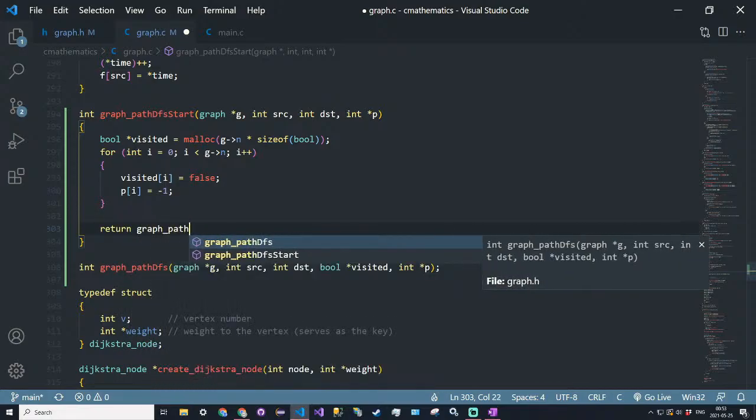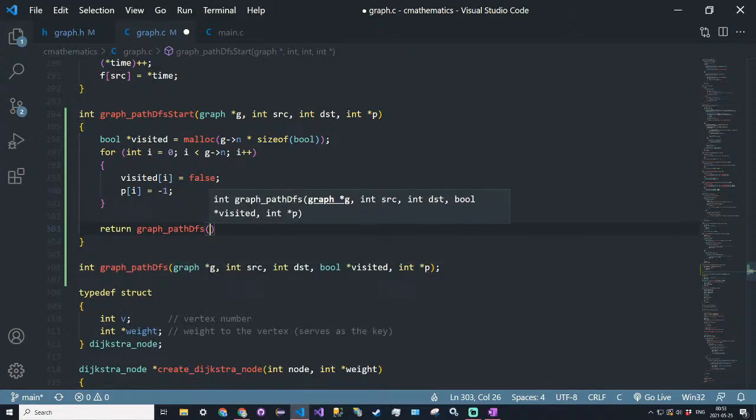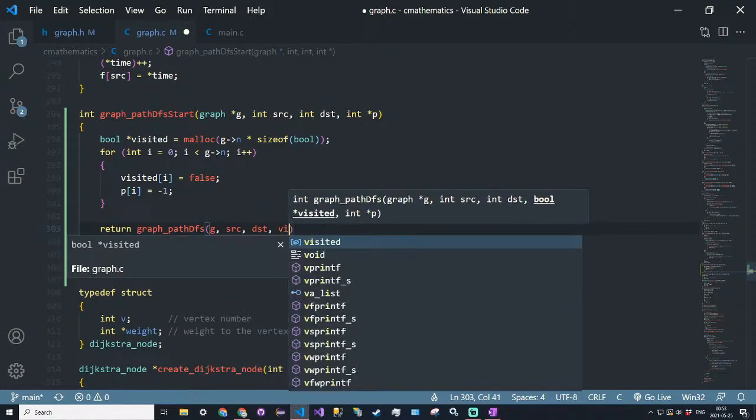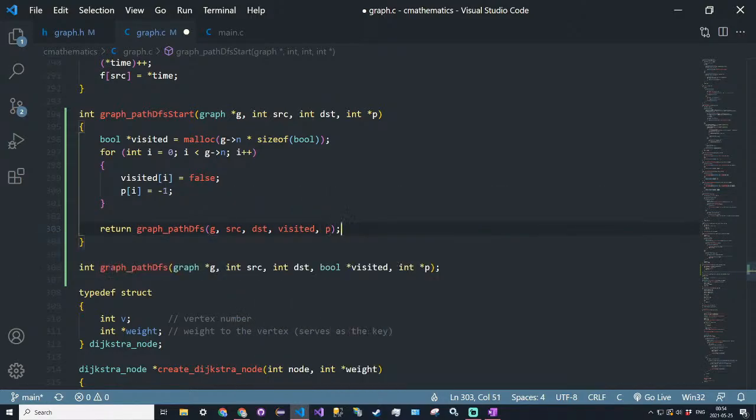So return graph path DFS in graph G from the source to the destination with the visited array visited and the predecessor array P. So we're going to have a double return here. The integer return will be the bottleneck of the path, and the second return will be the output to the predecessor array.